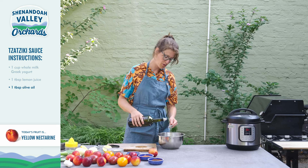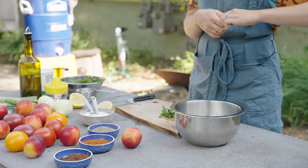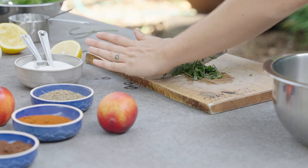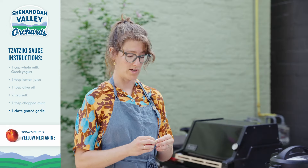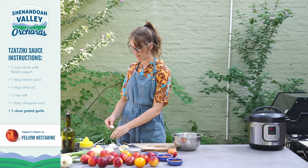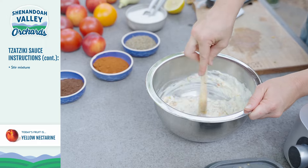Next is one tablespoon of olive oil and a half teaspoon of salt. We also need some fresh chopped mint — I picked this this morning out of my neighbor's yard. Thank you, Cassie. I'm going to strip the leaves off the plant and chop this mint into a nice fine pile of herby goodness. I can already smell the mint — it smells so good. This recipe calls for one clove of raw garlic, which might seem like it's going to be way too powerful and intense, but it really mellows out nicely once you let the sauce sit. And I love garlic.